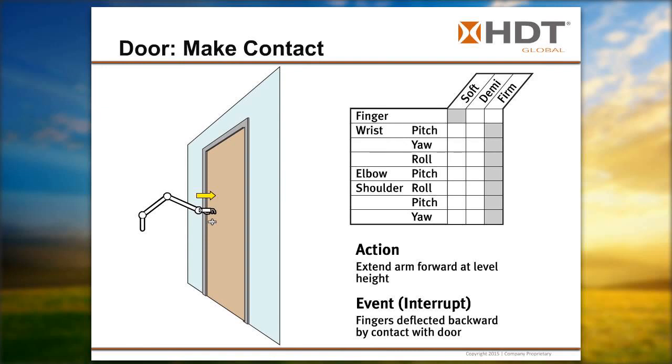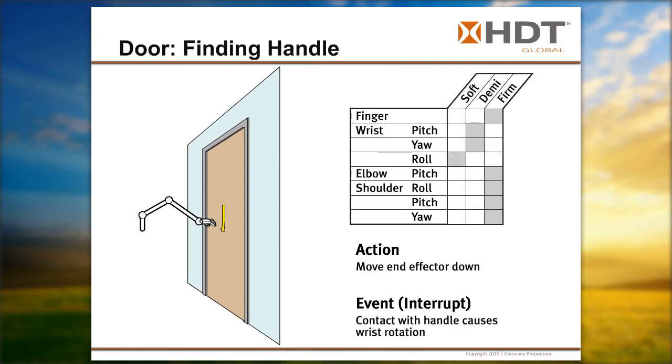And at 50 hertz, you get to read the loads building up on the fingers and their deflection of position from position commanded to position actual. And you go, oh, there's the door. I've hit it. I don't need binocular vision. I don't need all kinds of awesome depth perception. I have now discovered the door. And I can bring the hand down.